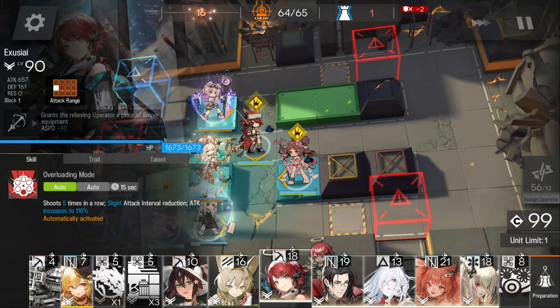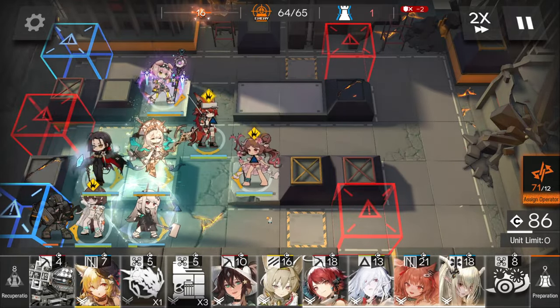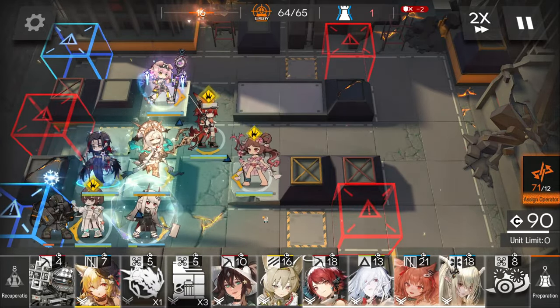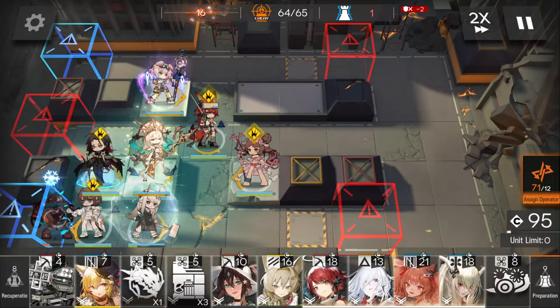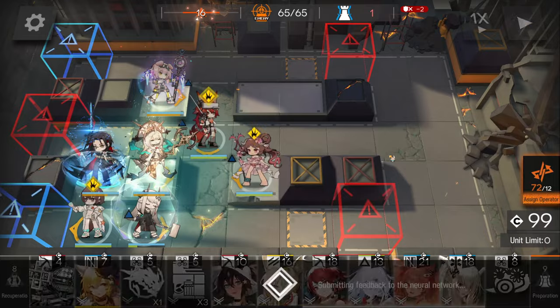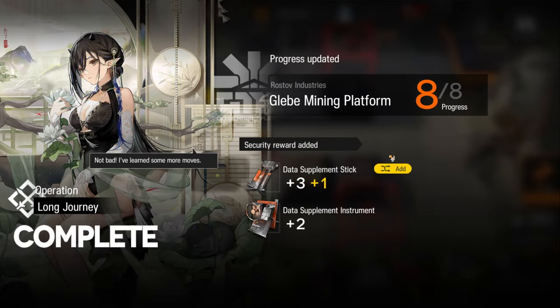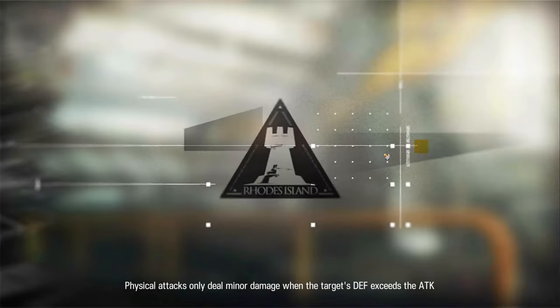Alright, well, apologize for the small mistakes there, but that should give you a good example of how to clear that map with the same team that I've been using for everything.